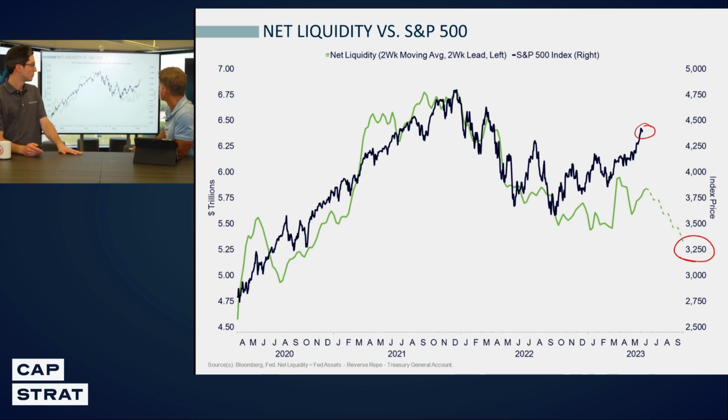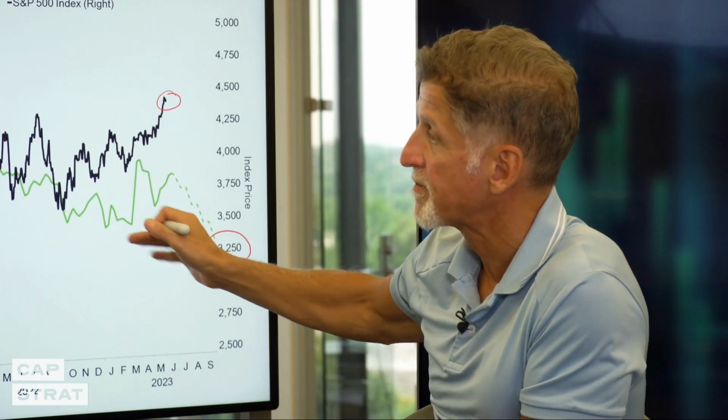And what triggers the net liquidity to roll over so quickly? So it's Fed assets minus Treasury General Account minus reverse repo. Fed assets are going to keep going down. Even though the Fed paused rate hikes, they're not pausing the balance sheet runoff. And then the Treasury General Account: during this rebound in net liquidity, the Treasury was releasing liquidity into the system. They had roughly $500 billion sitting at the Fed, and they took that money and spent it into the economy. And so it was releasing liquidity.